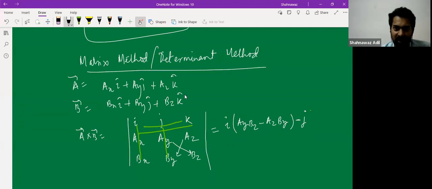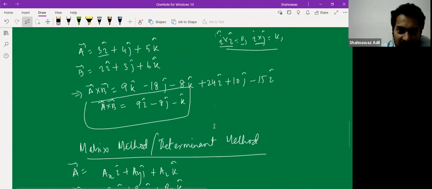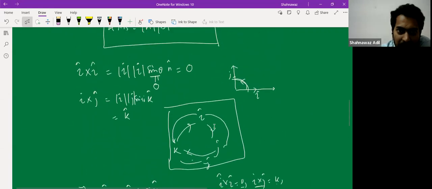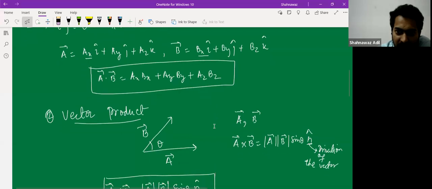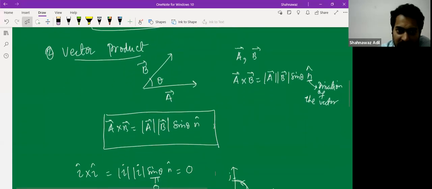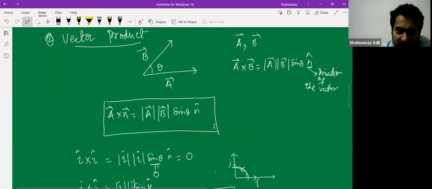You just started cross product. At the start of the cross product? Yes, sir. Can I just go through the notes once? Okay, you can just scroll it. I was just talking about the unit vector cross product, the properties of the unit vectors. Up to which point were you with us? Sir, up to this: A cross B is equal to AB sine theta n.